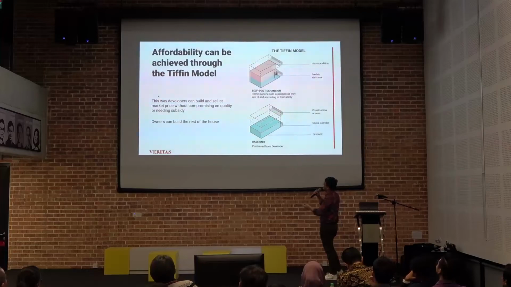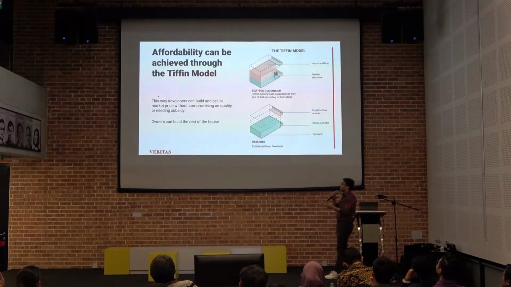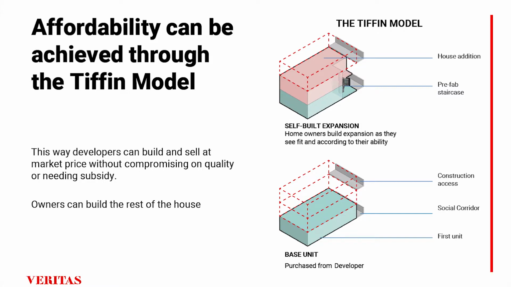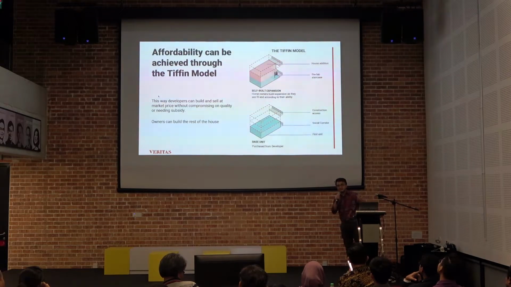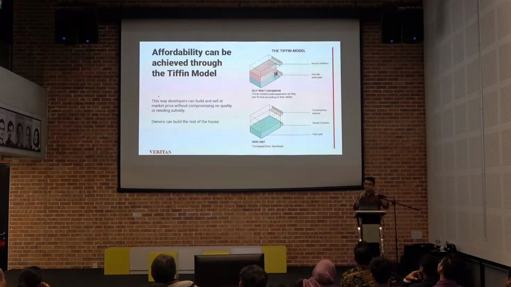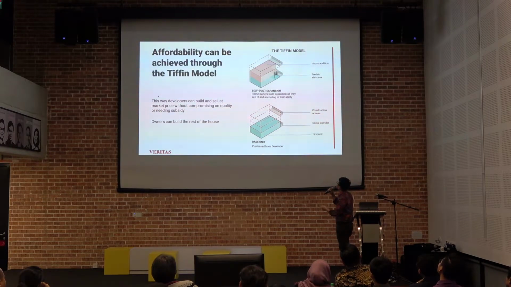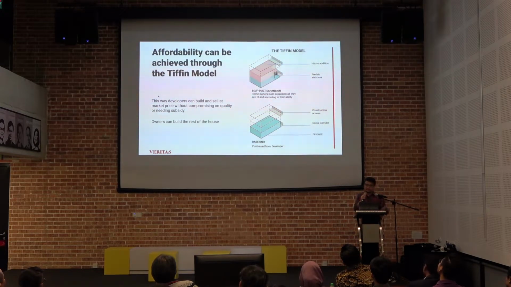Why this is important for the idea of creating affordable housing is that you only build the base unit. This is what you purchase from the developer. When you have more money and more time, you can self-build later. To create that, there are a lot of problems in high-rise construction, as you would know if anyone has done partial CCC and things like that. So construction access is paramount to this kind of idea, and how to bring the logistics of the construction elements also bears one of the main problems. So we took it as a challenge: how do we do this kind of tiffin model?